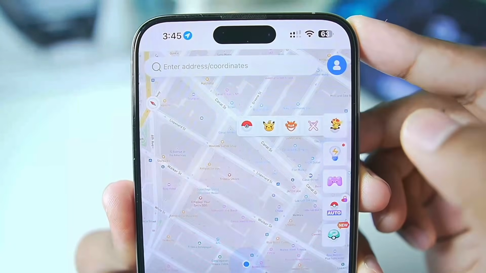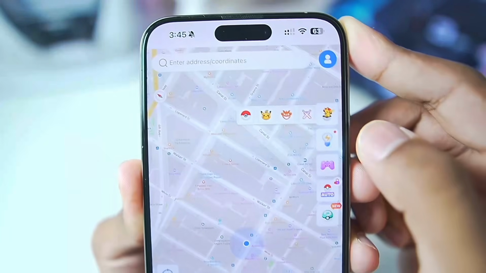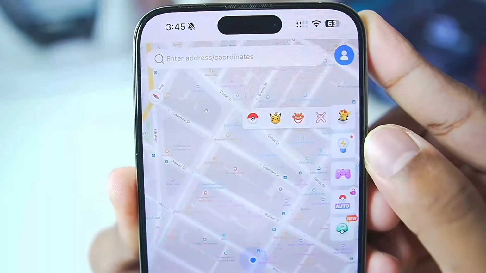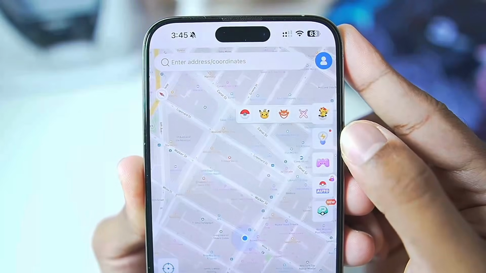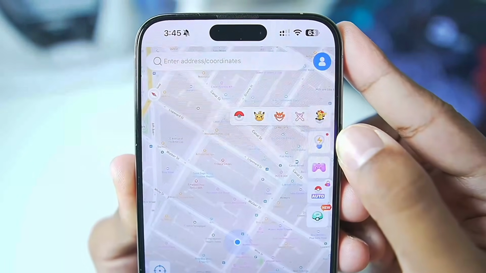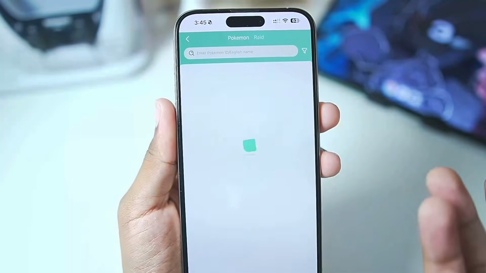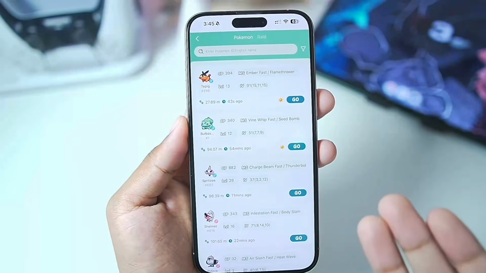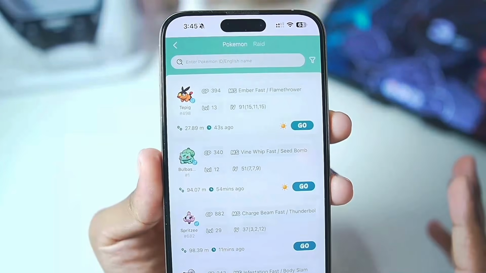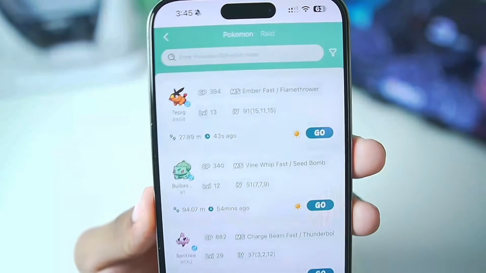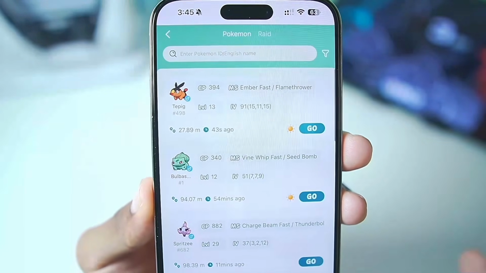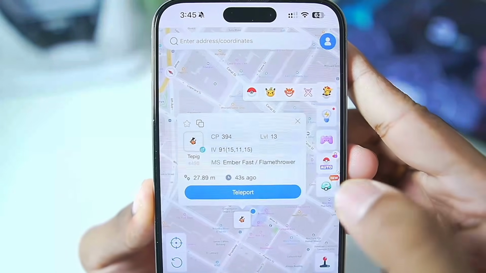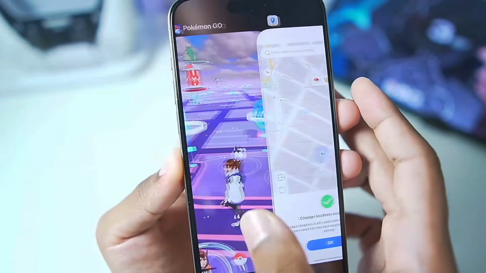So here in the Pokemon Go toolbox option, you will be able to use Pokemon scanner features as well as raid battle, dynamics battle scanner, Pokemon Go stop as well as gym scanner as well. All of it from an app that is on your mobile. Previously to access all of this feature, you needed PC Pokemon Go spoofers, but no longer is that required. With the help of AnyGo, you can literally use the Pokemon Go scanner features that are built in this app to directly teleport to the Pokemon of your choice.